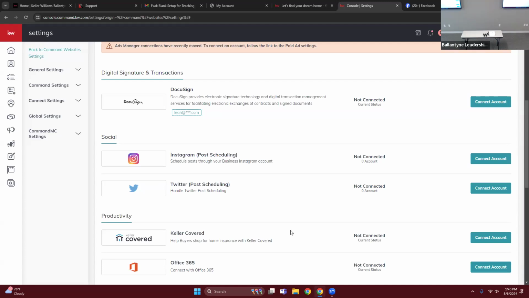Scott Leroy can import 5 spreadsheets per agent per month. So wherever your contacts are sitting, whether in Gmail or any other platform, if you get them exported onto a spreadsheet and send that to support@scottleroymarketing.com, they're going to be able to import into Command for you within 24 hours.